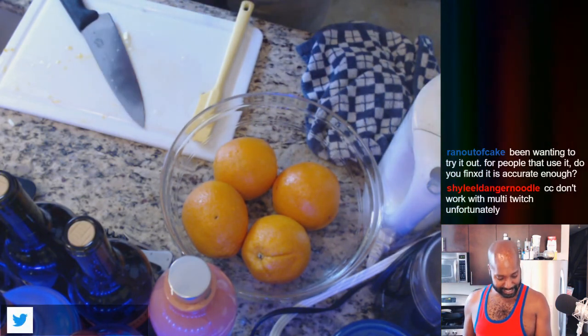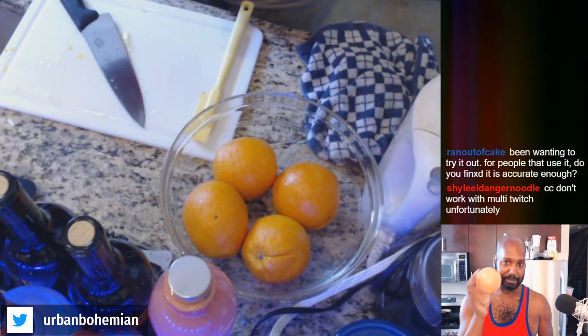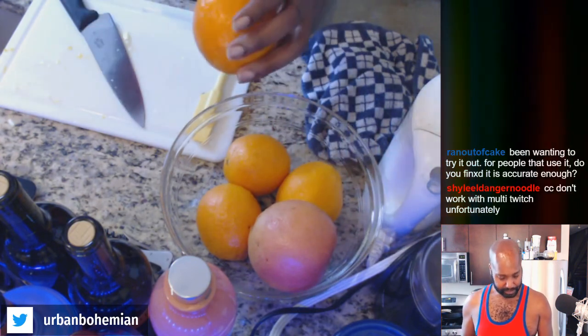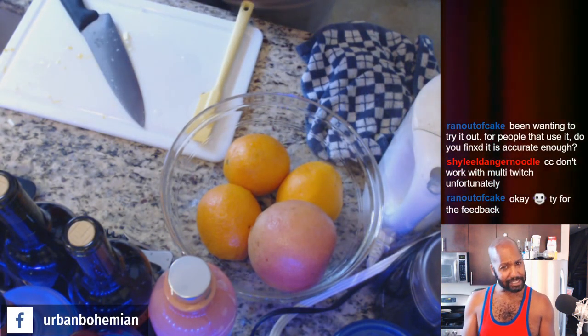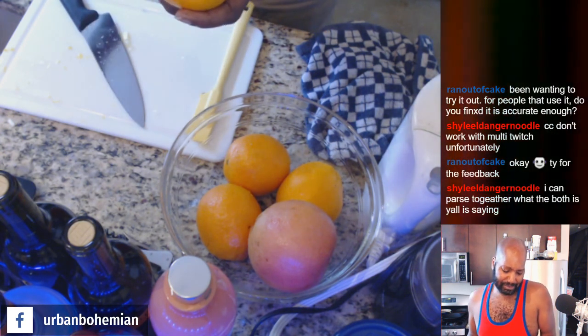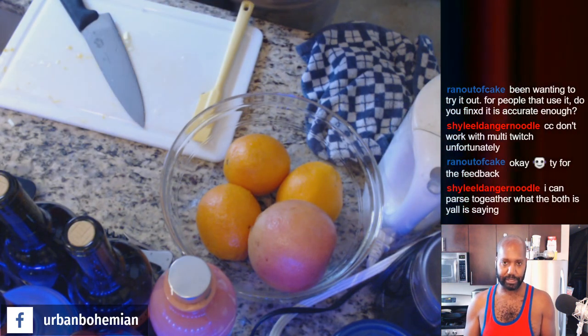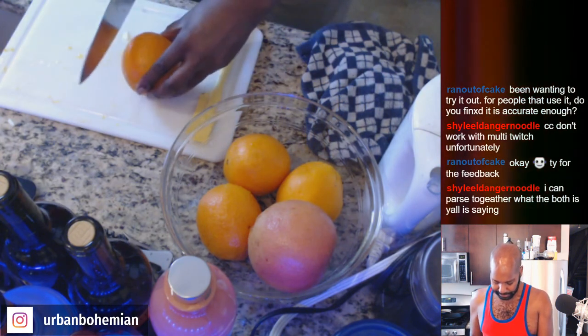Okay, I think I'm going to save the grapefruit for last, because that's a big one. I will say the one thing I did not show is I washed all of these beforehand. For most things, you don't really have to, but because I'm putting the peel in along with the fruit, I wanted to wash them. So let us do that one more time.